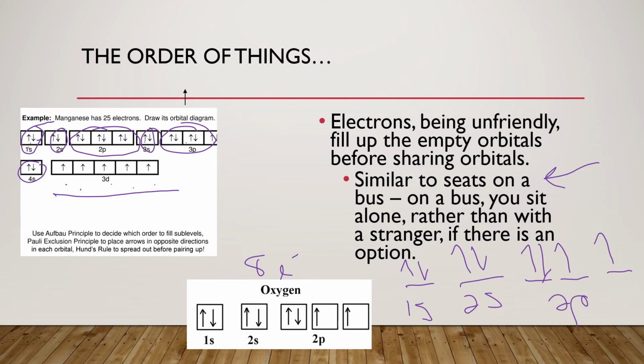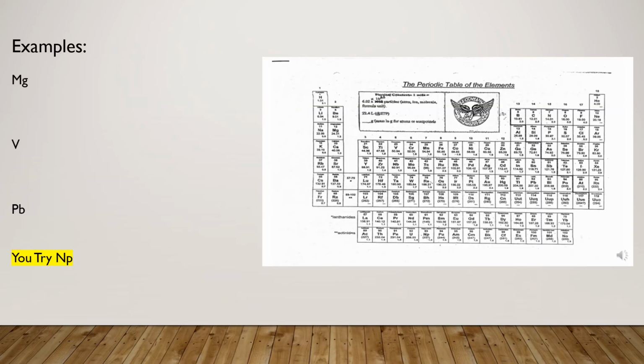So let's go through some examples together. Let's take magnesium first, I think. All right, so here is magnesium on the periodic table. It's the same as doing an electron configuration, a ground state electron configuration. Really, it's okay if you do the noble gas too. I'm going to do ground state for right now to make it a little easier, and then I'll do one noble gas orbital diagram with you guys.